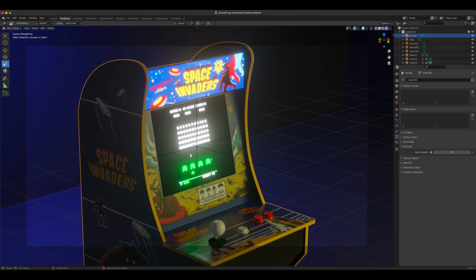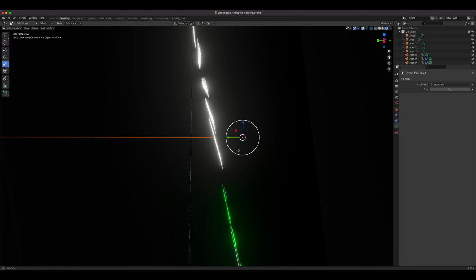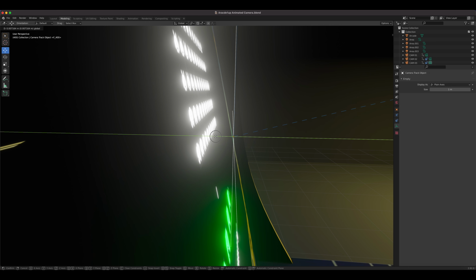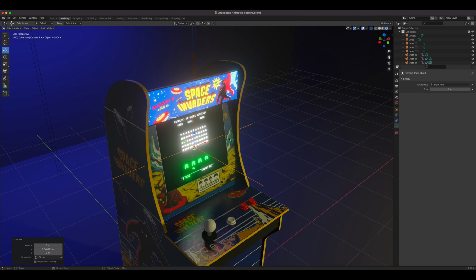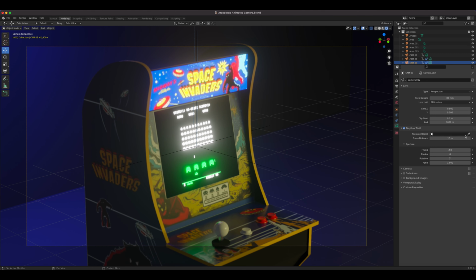However, we do have this empty that's fairly close. All right, maybe that's not close enough. Let me move it. I want it on the screen right there. So that's the one that it'll be kind of focusing on. All right, let's see how that works. Okay, so go to the camera, select the camera. Depth of field is on, so which one do you want to focus on? So click on the eyedropper and click on this empty. All right, so the camera track object, remember that one? That's the one we're pivoting the camera on and whatnot.